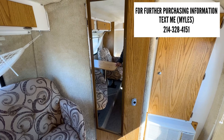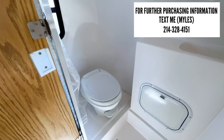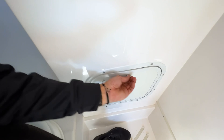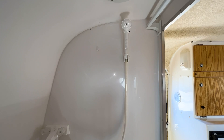Through this door is your bathroom — it's going to be an all-in-one bathroom and shower. You have the toilet right here, a nice shower curtain to protect the door, and everything is fiberglass all the way around. I was pretty impressed because sitting on the toilet there's quite a bit of room — about eight to ten inches from my shoulder to the wall on each side. You have a small extra storage compartment door and another storage compartment going down underneath, plus a sink.